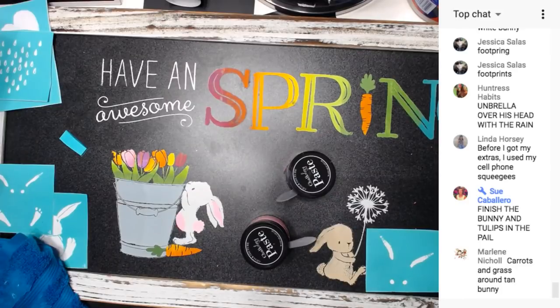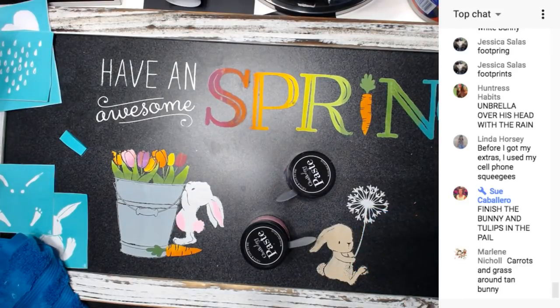Okay. Let's do this bunny. You guys want to do this bunny? Finish the bunny and tulips in the pail. What am I? Let me get a paintbrush. Oh my gosh, I've been sitting too long.